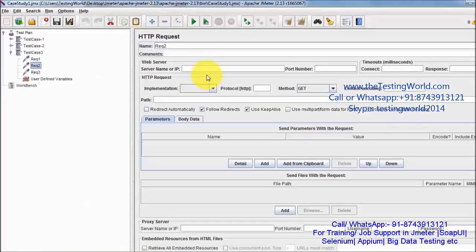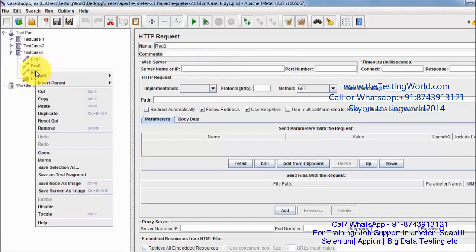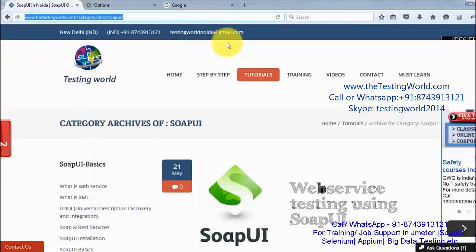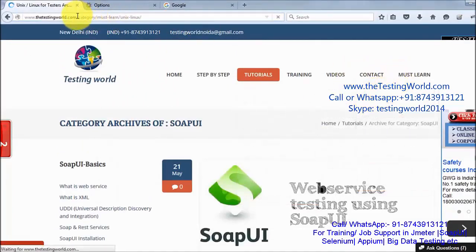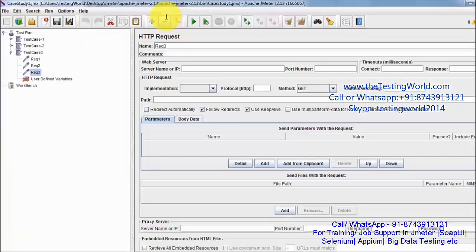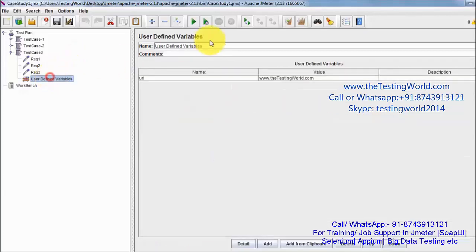Going to request 3, my third page was Unix and Linux for testers. Again, that's the relative URL. So the base URL is the same, dollar curly braces URL, and the rest of the URL I have placed over here.